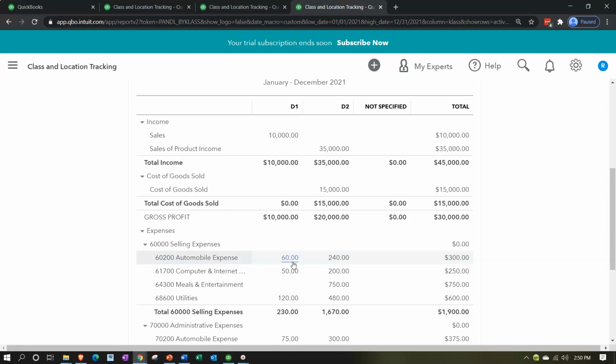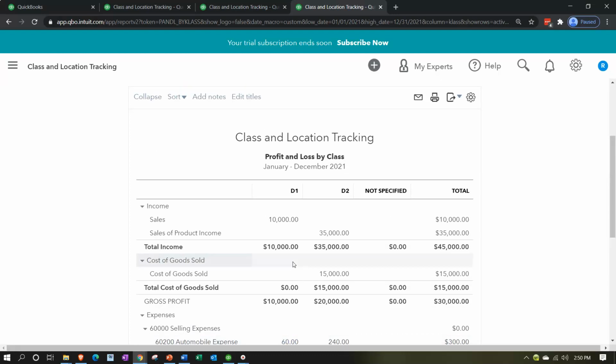If you have something like a personal account and a business account in one QuickBooks file, then again, you can break out some kind of expenses that you might be allocating partially to business and personal with the one expense form. If you use classes, you can't do so with the location tracking. But the location tracking gives you another dimension, because notice if I add another class here, let's say that this is Division 1, Division 2, and I have two different locations.